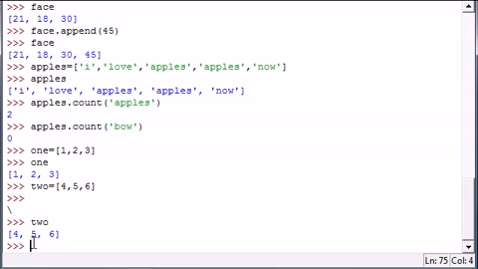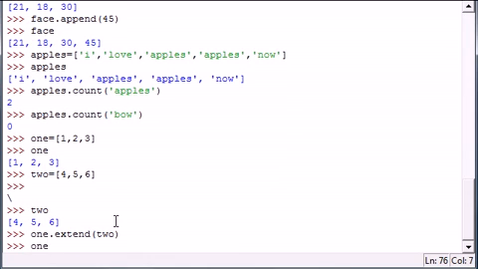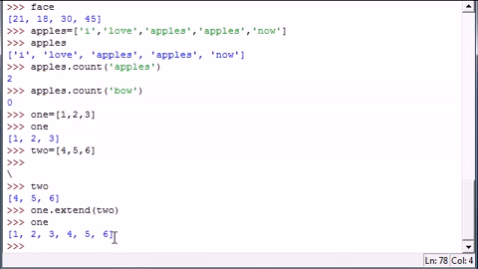Say we wanted to extend, or pretty much add the two lists together. The first thing we need to do is say what object we're working with. We're working with list 1. And what do we want to do? We want to extend onto the end of it. Remember, extend's a built-in function or method. And what do we want to extend on the end of it? List 2. Let's press enter. Now once we look at list 1, we have a new and improved sequence. So that is how you use extend.